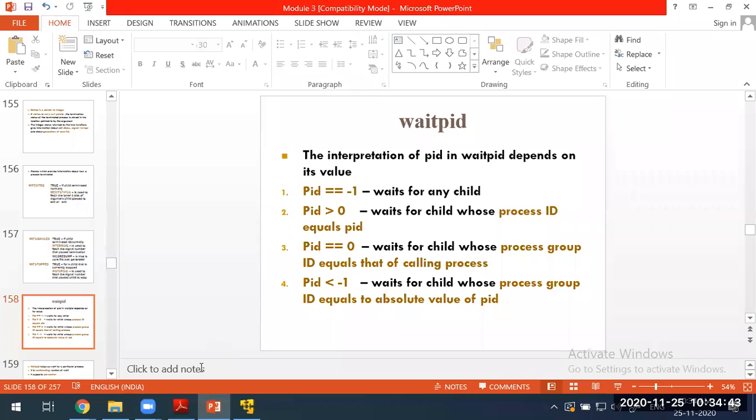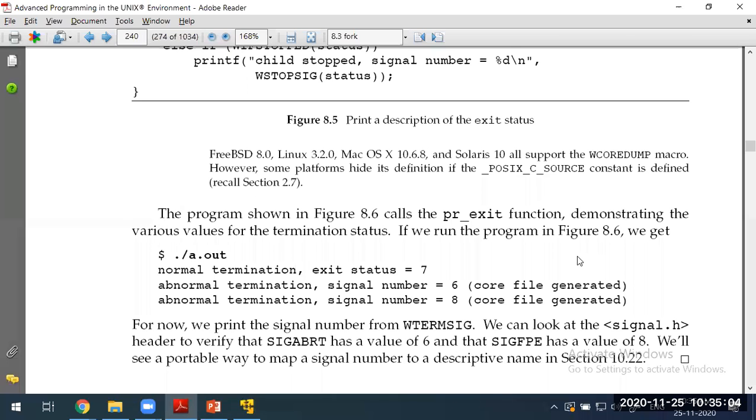There is one more function called waitpid. Here you have seen there are two functions: one is wait, another one is waitpid. I'll show waitpid with an example.